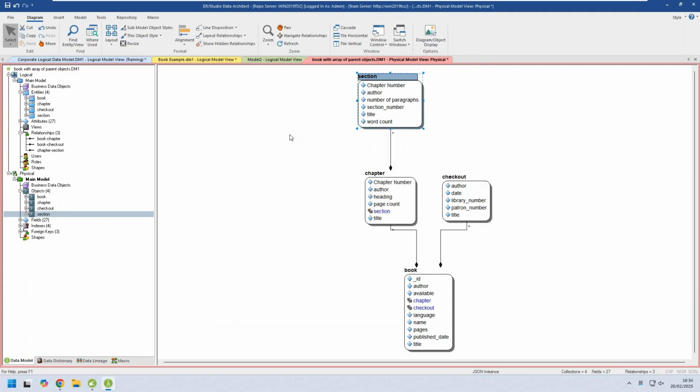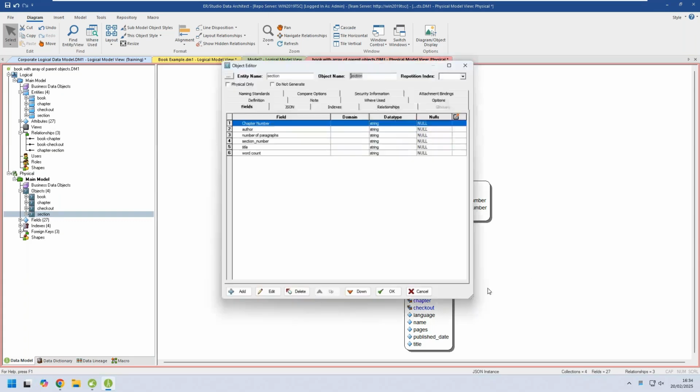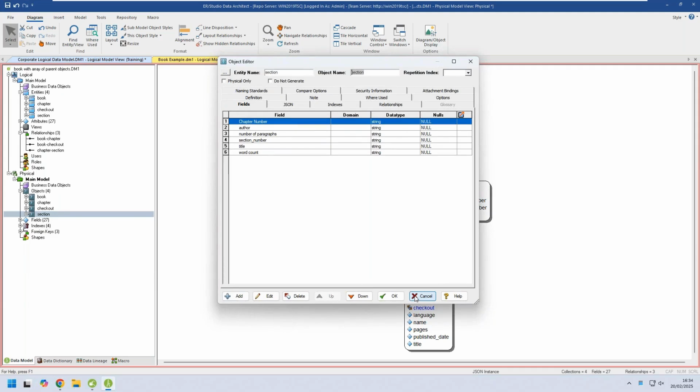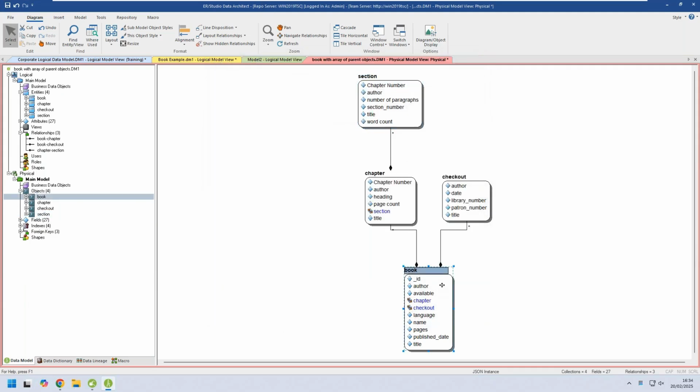Now, the other thing I can do is, of course, generate this as a JSON file again. And the reason I might go ahead and do that is, actually we could make a change, couldn't we? Let's just put it into the book itself.